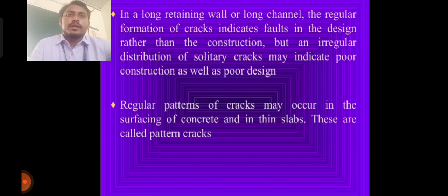In a long retaining wall or long channel, the regular formation of cracks indicates a fault in the design. So in retaining walls or long channels too, these types of cracks develop. If there is an irregular distribution of solitary cracks, it may be due to loads and shrinkage. Not only solitary cracks, but regular patterns of cracks may also occur on the surface of concrete and thin slabs. These are called pattern cracks.